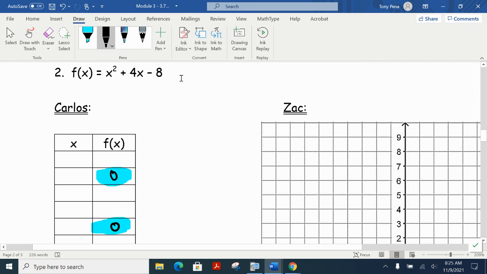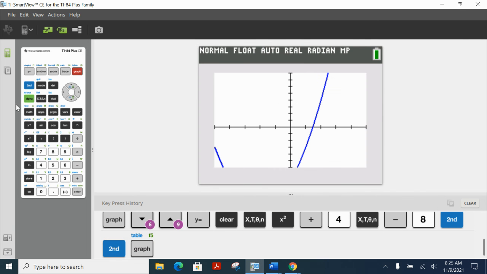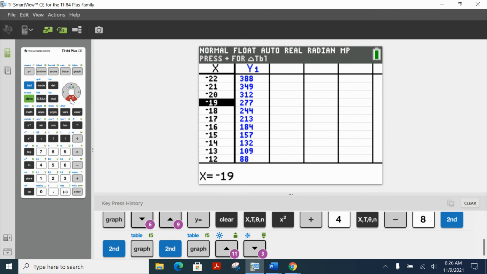Okay, anybody find them yet? All right, kind of a trick question. So let me go to mine. Here's the equation. Let's go to my table. We're looking for when y equals a 0, right? So we're going to search for that value. No y is a 0, no y is a 0. You want to search a little bit. I wouldn't give you anything like a negative 30 or anything. So once you start seeing that that's not going to look like it gives us a 0, as we start searching around, was anybody able to find any zeros?